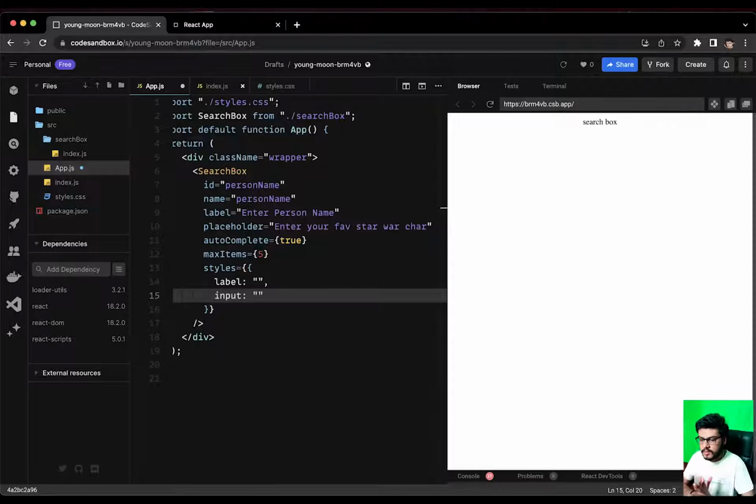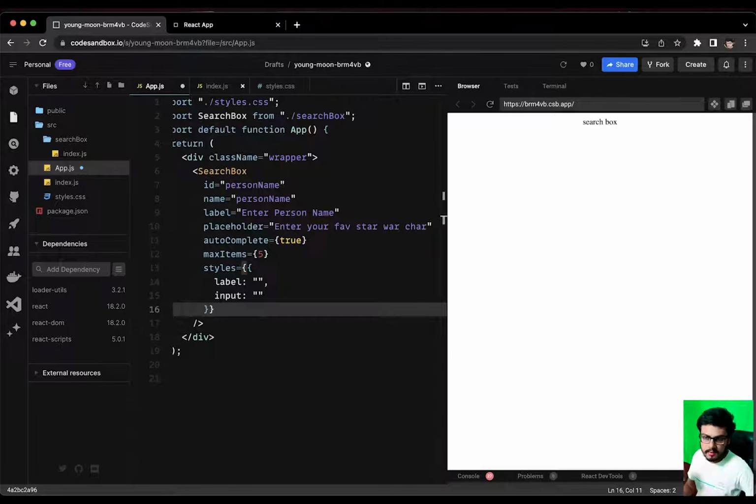Right? So these are the two things. You won't be passing the styles to the list box, where we are fetching the results. That UI is something we will handle via the render prop design pattern. We are going to use actually two design patterns in this particular video. One is this render props pattern and another is a hooks pattern. We are going to make a custom hook, and we are going to make a render prop design pattern that makes this search box heavily customizable. So stay tuned. We are going to do wonders in this project.